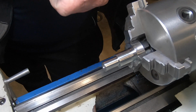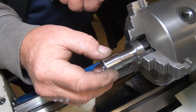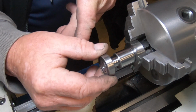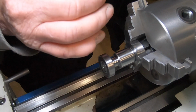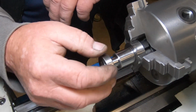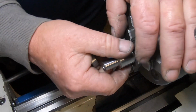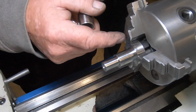Well, after a bit of time and a bit of polishing, actually a lot of time and a lot of polishing, it fits on there lovely. That one goes on there lovely. Beautiful fits. So now I've got to put a hole. Got to put a hole straight through the centre.